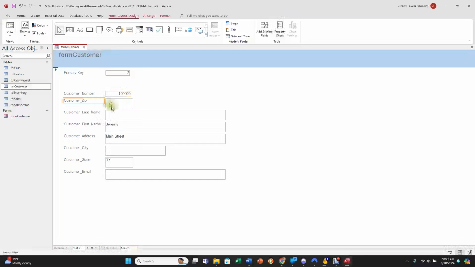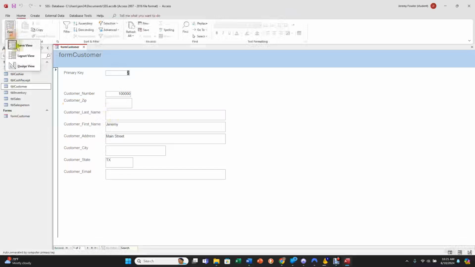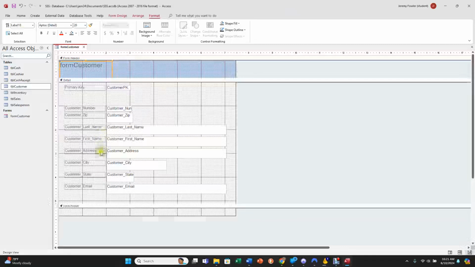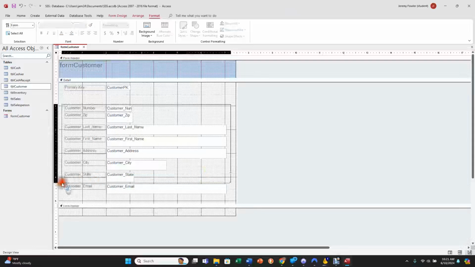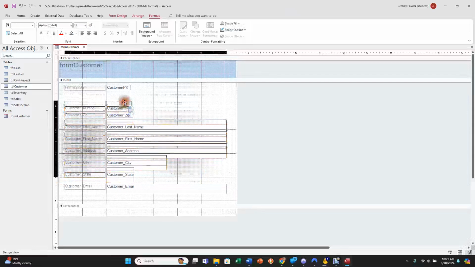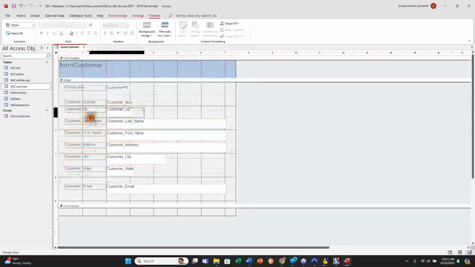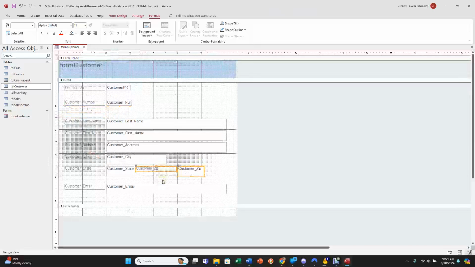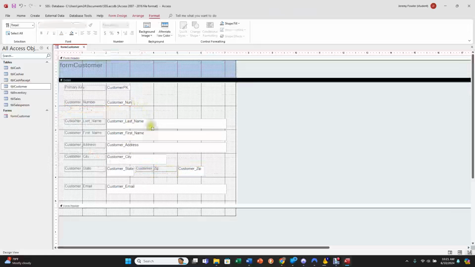Again, here's the zip jumped up here. You pull it into wherever you want. Let's go back to that real quick and do that. Design view. So I have my address, city, state, and zip. I need to give myself some space and pull that down over here. A little cleaner, but anyway, you play around with it how you want.